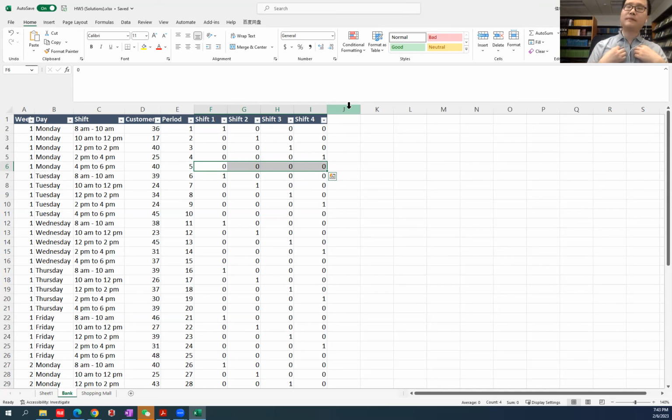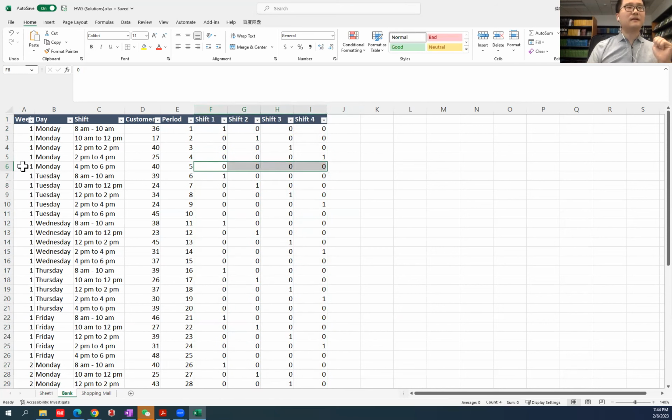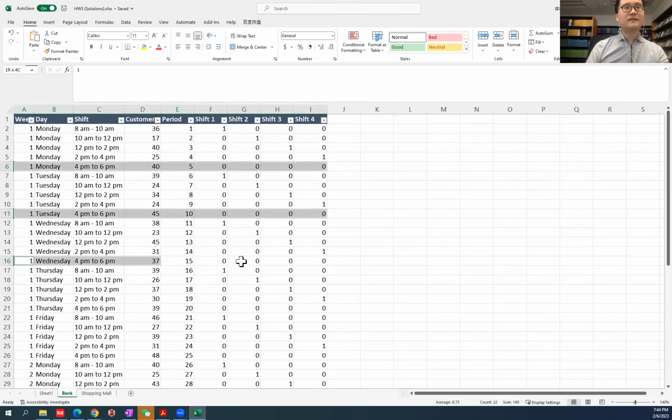Remember what we learned from past weeks, that the intercept represents the predicted value when every predictor takes the value 0. This is exactly reflected here, because all these shift indicators 1 to 4 will all take value 0. See, for the last shift on Monday, and also Tuesday, and also Wednesday, and so on, you notice that all these shift indicators take value 0.